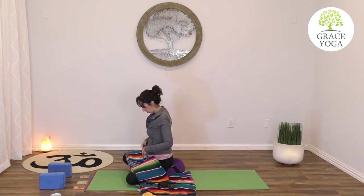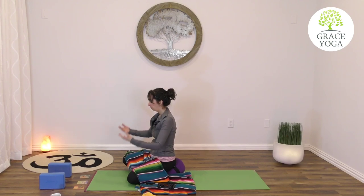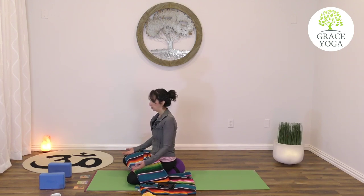And take your awareness to your nostrils right here. Notice where the breath comes into the nostrils. And then you'll inhale the air in, like it's a balloon filling up all the way down here below the belly button, and then exhaling out. Imagine that balloon shrinking. You don't have to do your hands like that. That's just a demonstration of the breath. And your belly should expand out. So inhaling in. Okay. So I'm going to face back forward, and we're going to count that.